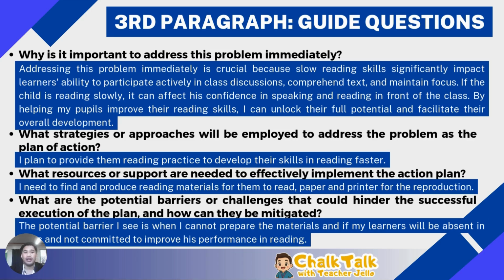So for the first question, why is it important to address this problem immediately? So here's the possible answer. Addressing this problem immediately is crucial because slow reading skills significantly impact learners' ability to participate actively in class discussions, comprehend text, and maintain focus. If the child is reading slowly, it can affect his confidence in speaking and reading in front of the class. By helping my pupils improve their reading skills, I can unlock their full potential and facilitate their overall development.